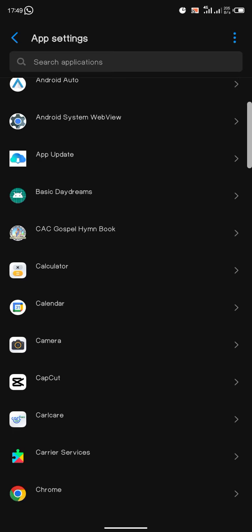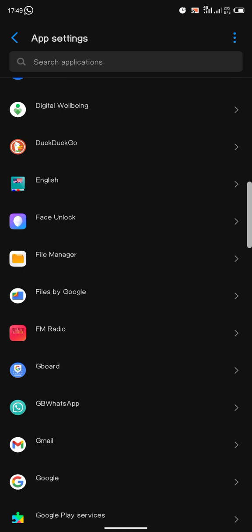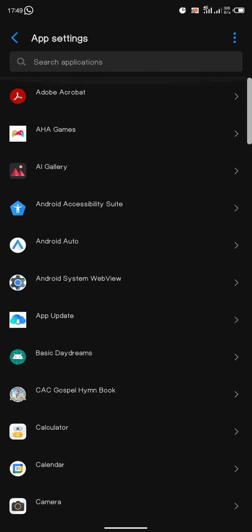Once it brings this page with the list of the applications you have on your phone, just click on the applications one after the other. Like I click on this now.